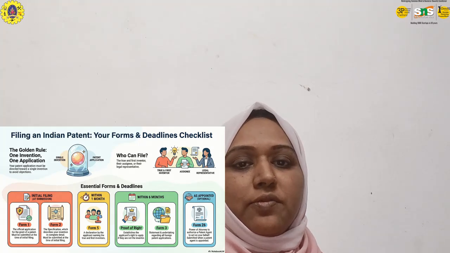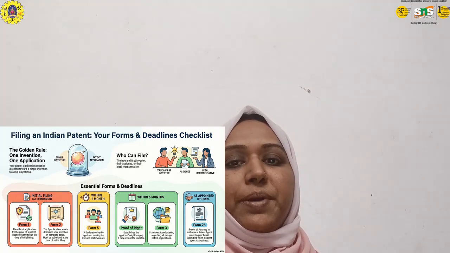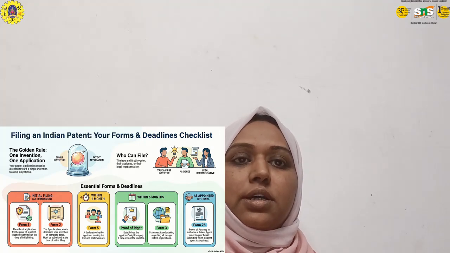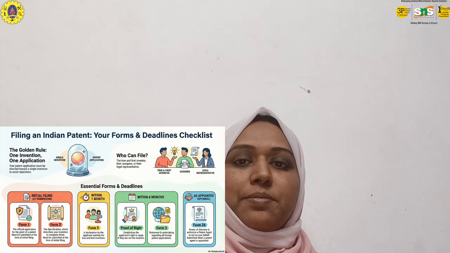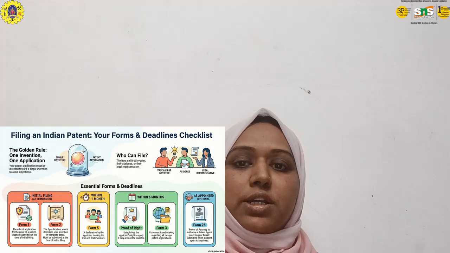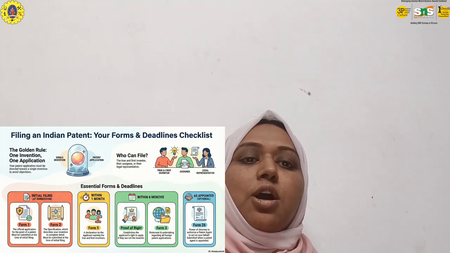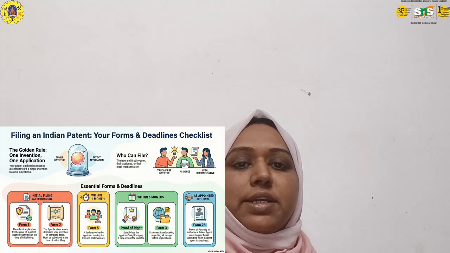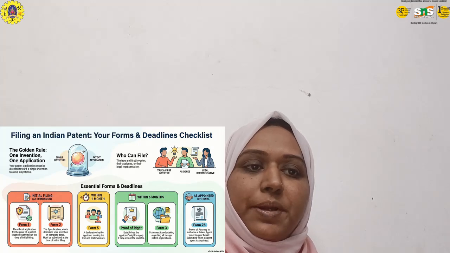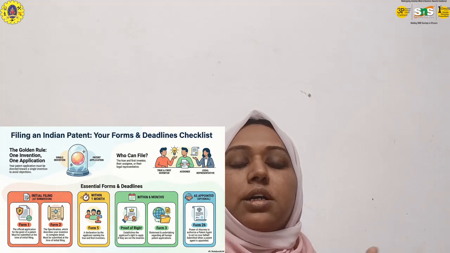So next, Form 3, which is the disclosure of foreign filing. A patent is territorial in nature. This means that if you require protection in multiple countries, the applicant must file a separate application in each of those countries, or else submit one application which can act as protection for all the countries. Because of this, the Indian Patent Office requires applicants to disclose their details of all foreign patent filings using Form 3 under Section 8(1).